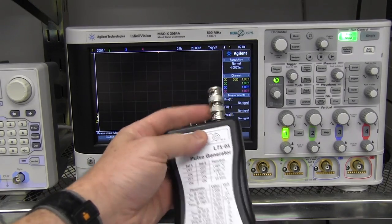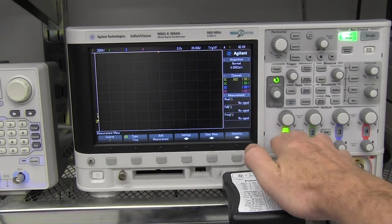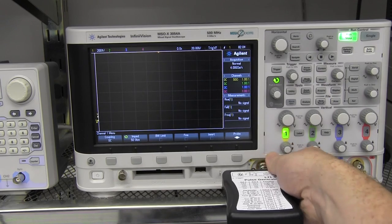I've got it directly connected into a coupler. Of course, this is a 50 ohm capable scope, so the input is set to 50 ohms input impedance, and we'll give that a go.